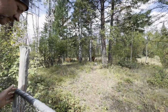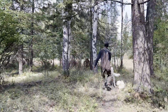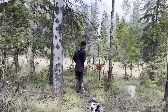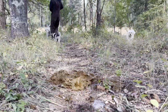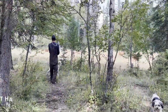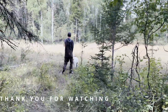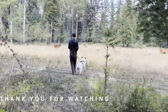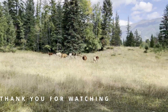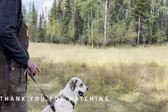We've got some visitors. Cow's right outside the door. Step in it? Yeah. Here's a little Bob print in it. You don't have to chase them. Good girl.